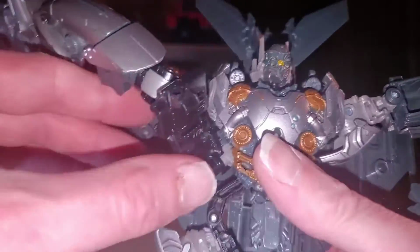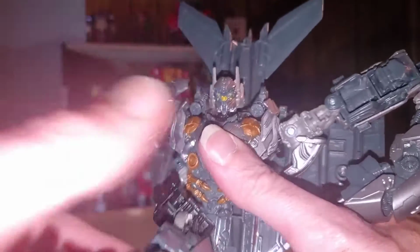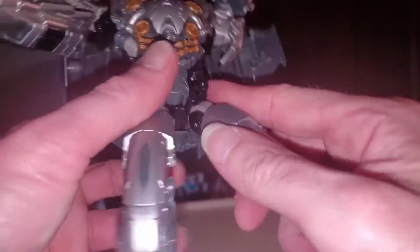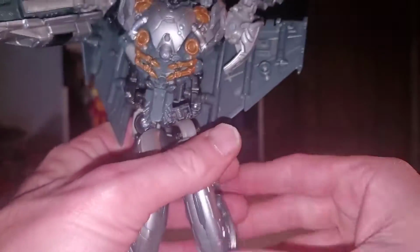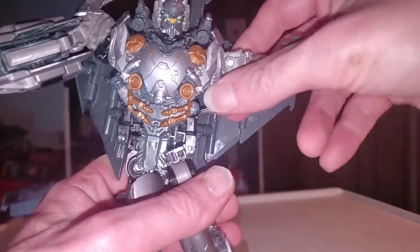Of course, what you're going to want to do is bring his leg out. Twist that around. Bring that up there. Come over here. Bring the legs in. Bring this out. I'm just starting him off in his jet mode because it's kind of tricky getting him in his jet mode, so I figured I'd make it a little bit easier for me by starting him off in jet mode.